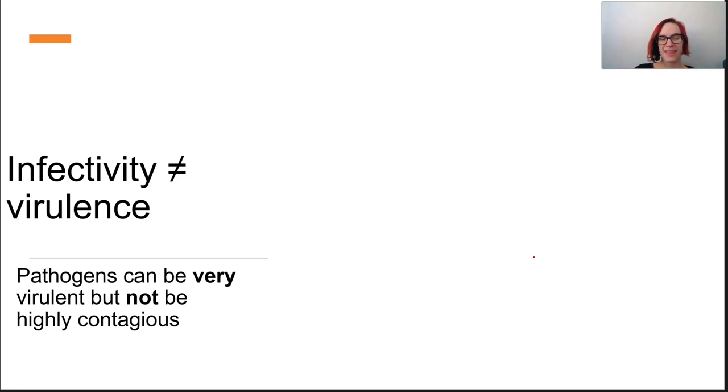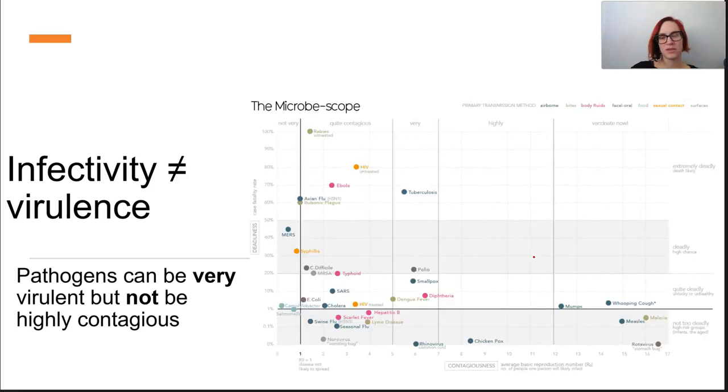Now, we need to be really careful because infectivity, or how contagious something is, is not the same as virulence, okay? Pathogens can be extremely virulent, but not highly contagious. So we talked about Ebola before. We know that that one is a very deadly, virulent disease, but it's not a contagious one. So pathogen persistence, and how persistent that pathogen is in the community, will influence the spread of the disease in terms of how long it also stays in the host, stays dormant, shows symptoms, all those kinds of things.